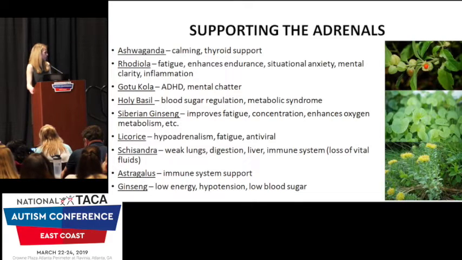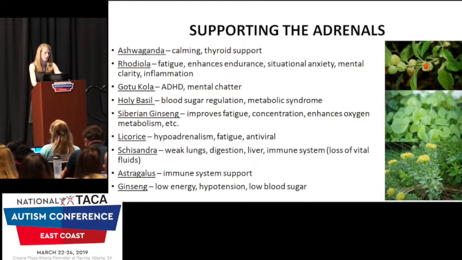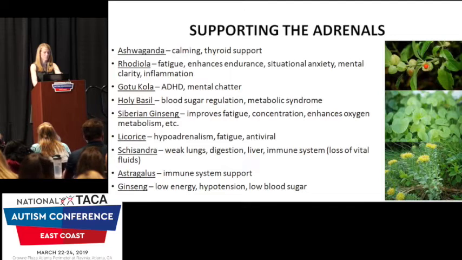Astragalus is great for immune system. And then ginseng, there has been a research study done on ginseng with ASD, but this is good for low energy, hypotension, as well as low blood sugar. So these are some of my favorite ones, and they're very effective. And sometimes you don't just do one. You can do a combination of them.